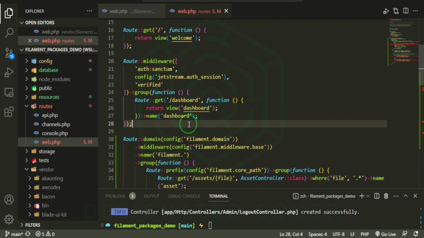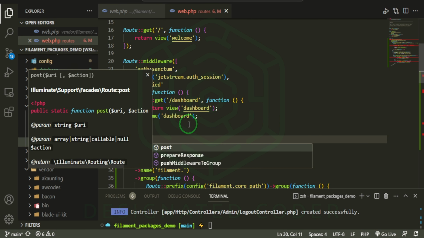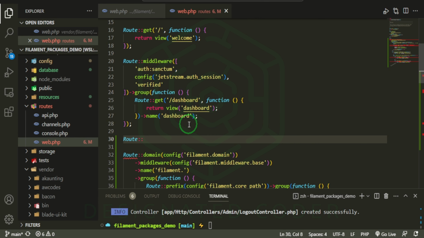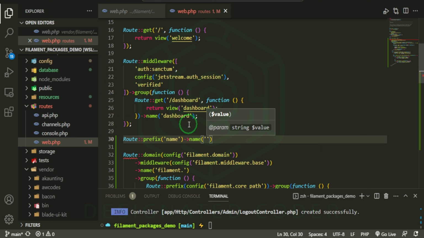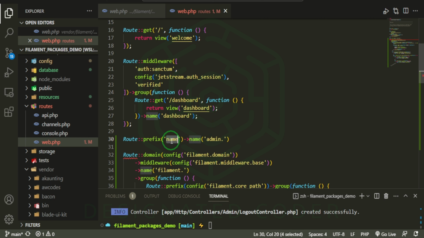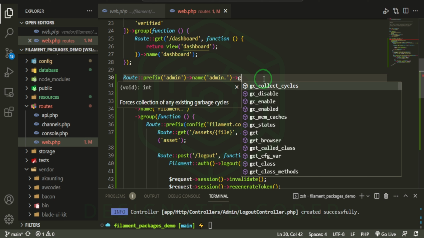Now I'm going to go ahead and just make the route. We're going to give it a prefix of name. We'll give it a name of admin. I don't know why I put name there, but I'll fix that. It should be admin. And we'll make it a group function.